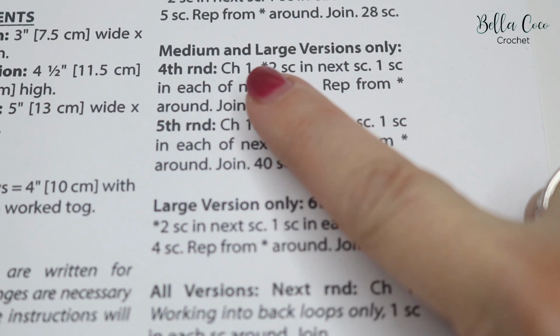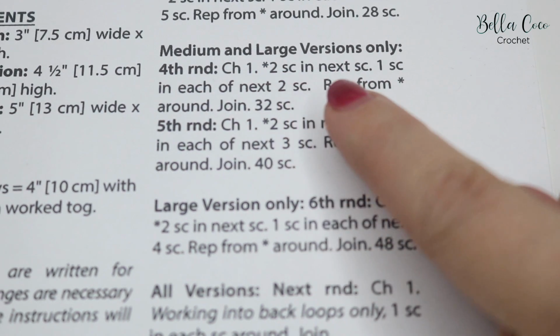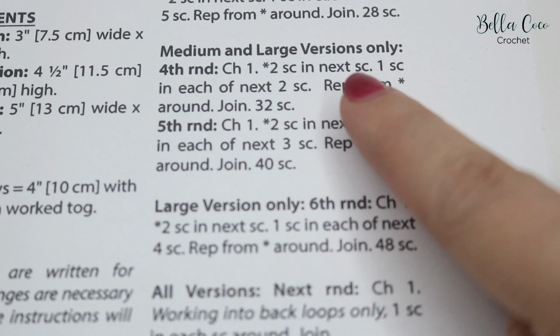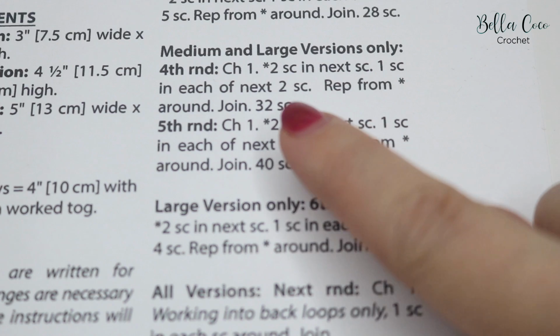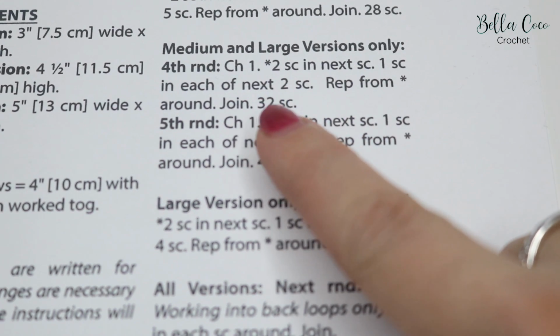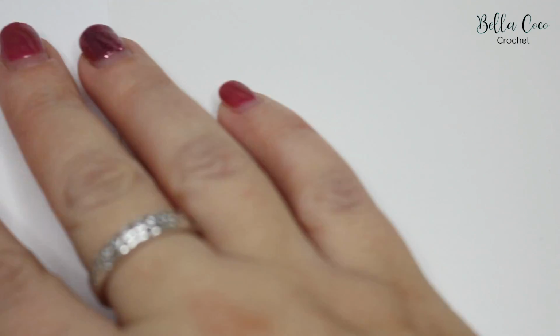We're going to do a chain 1, 2 double crochets into the next double crochet. Remember, I'm working in UK terms, so convert this as needed. Then 1 double crochet into the next 2 stitches, and we're going to repeat that all the way round until we have 32 stitches.